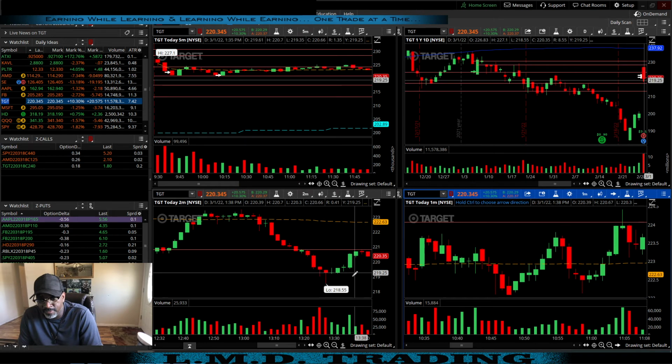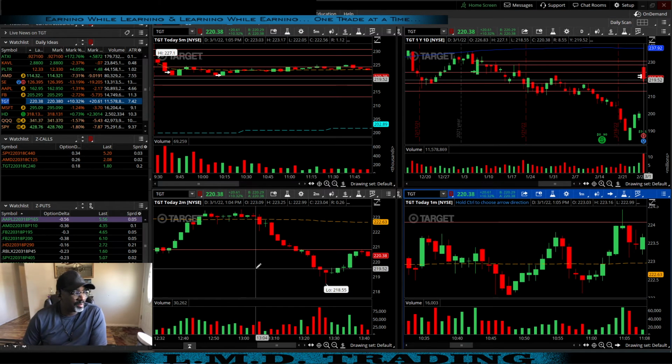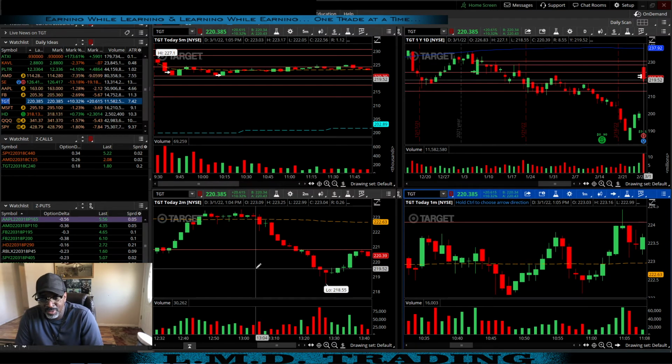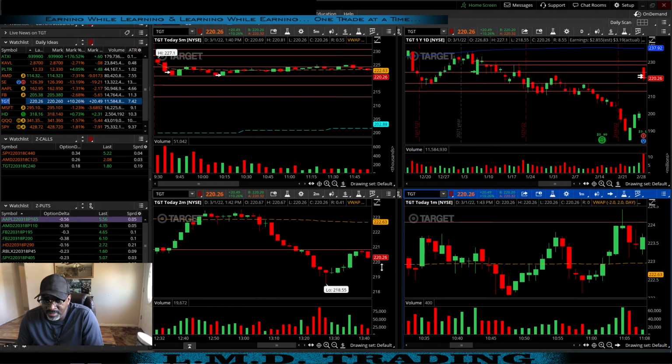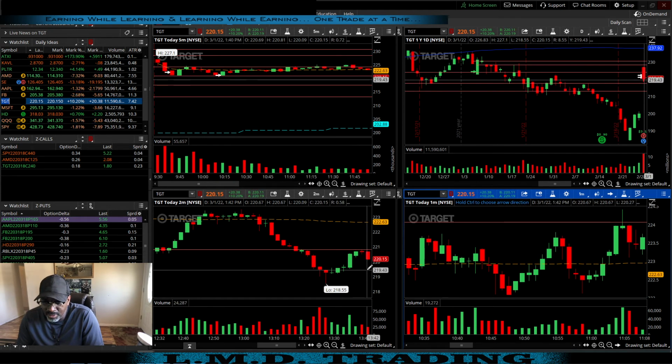We'll watch this candle form real quick, and then I'm going to be wrapping this one up. Yeah, be wrapping it up. It's almost 2 o'clock. I doubt I will take any other trades for the day. I don't want to give back any profit on this first of the month. But yeah, we see this candle is forming. Look at how small that candle is, and look at the volume. This candle is still forming.